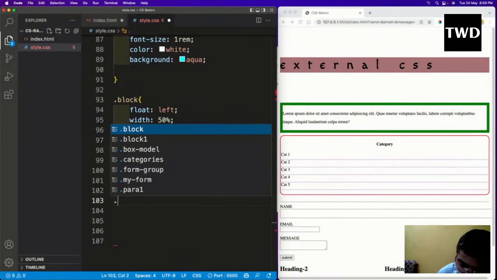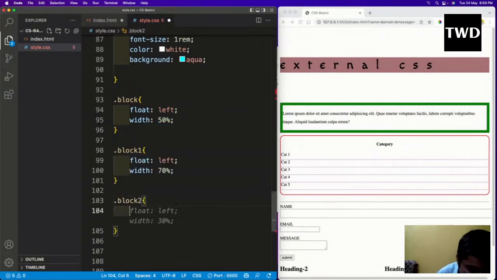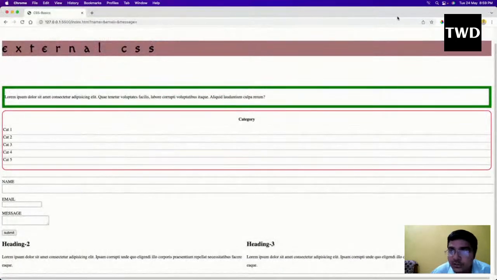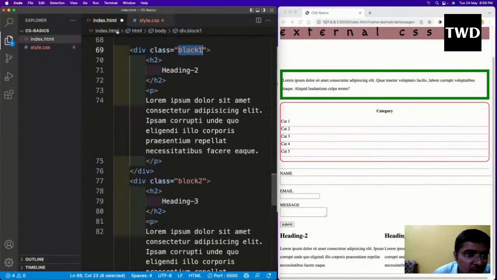Block 2, float right, at 30%. Save it. So what we did, of the available space we have given 70% to the left portion, and 30% to the right portion.